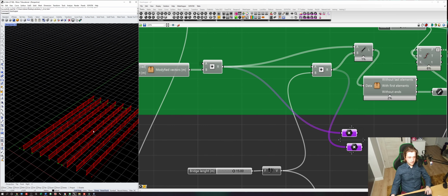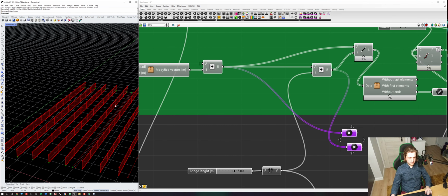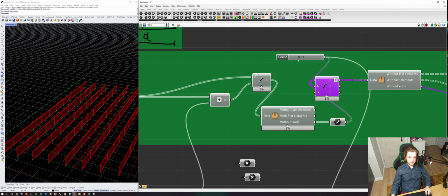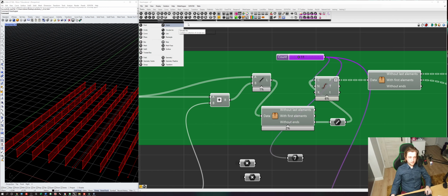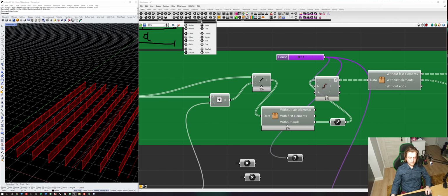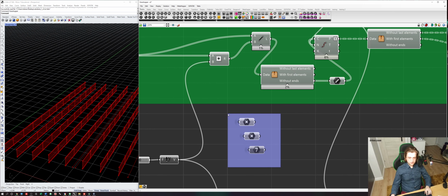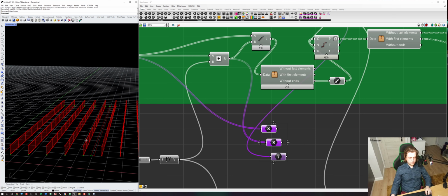Also, as you can see, we have to divide those lines in the same division as we did for the girders. So we have to use this number as the division. So let's also create this number. This is an integer one, so use this component in the params, geometry, and not geometry but primitives, and here integer. So let's also make this wire hidden, so we have those data, and it should be enough.